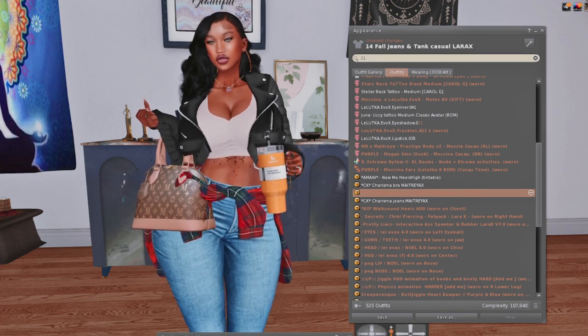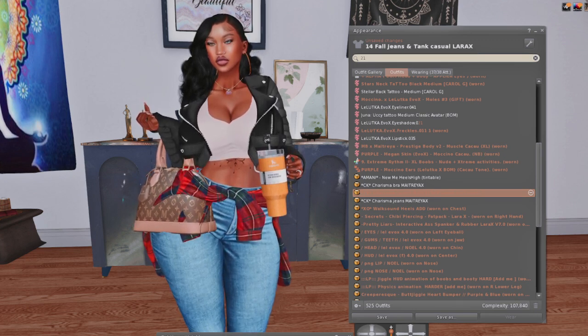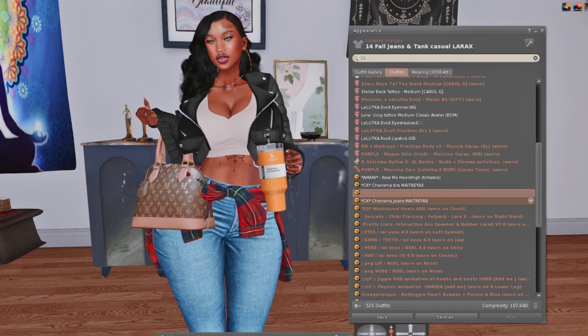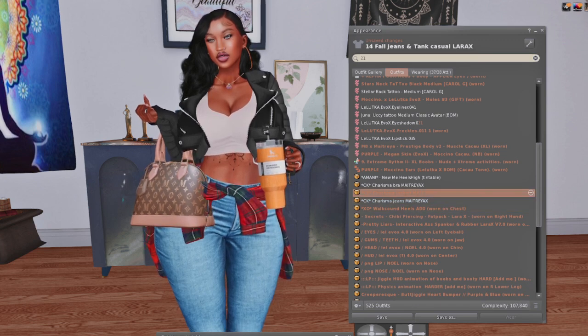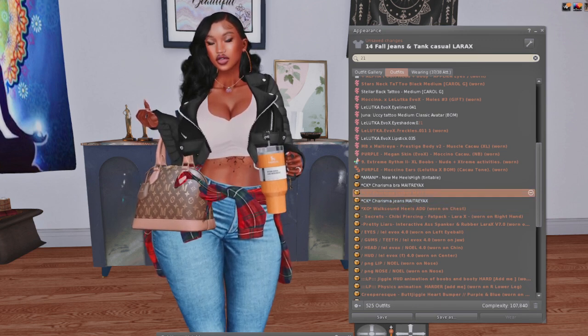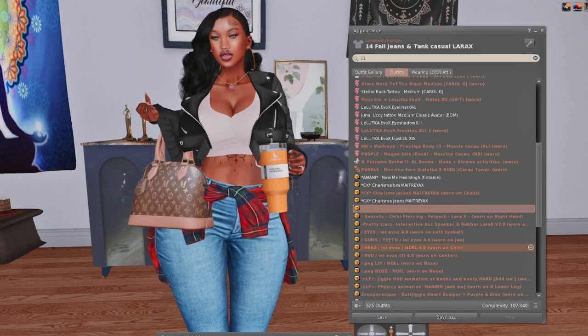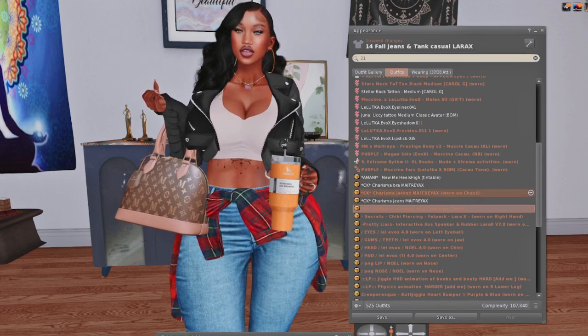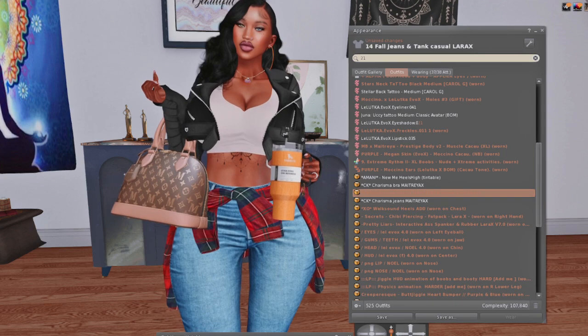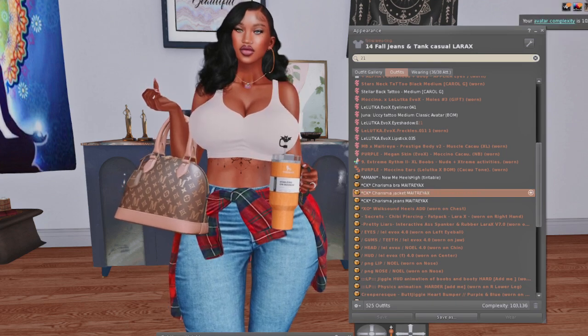And then if there's a time that you don't want to wear something, say I ended up deciding I don't want to wear this leather jacket, I can just go ahead and hover over it. And as you can see, it was white, but now it's bold and it's orange. I'm now going to go over and just hit the negative sign, and now it's just going to take it right back off. Problem solved.